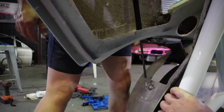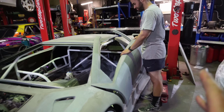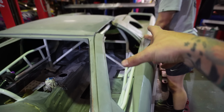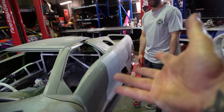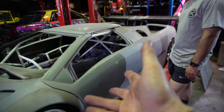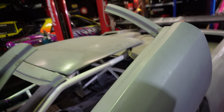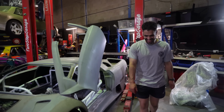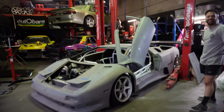Scissor doors, baby. And it looks like the struts that we got are literally perfect for our doors. Now granted, we don't have the door card on yet or the window in the door, so that will add a little bit of weight, but it doesn't even have the door clicker in yet, and it stays down nicely. And then when you grab it, like, that is unbelievable. Oh, that's so good. What other car can we do it to?